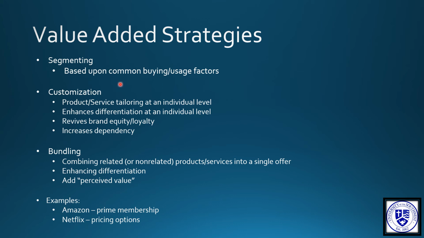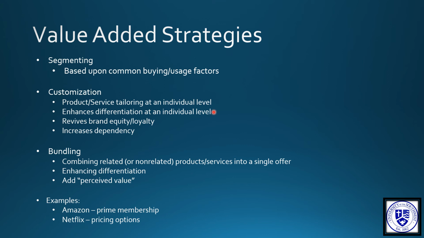Another way is through customization. Can we allow our customers to customize the product or service, or tailor it to meet their needs at an individual level? And this is important, because if we allow our customers to start customizing, start making unique requests or changes to the product at an individual level, then we can start enhancing differentiation at the individual level.